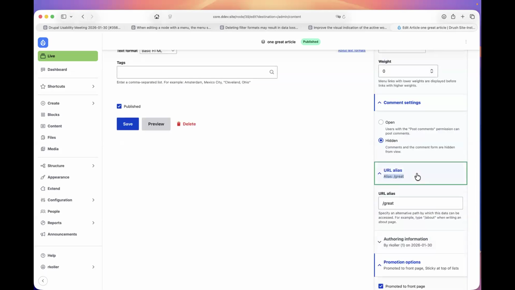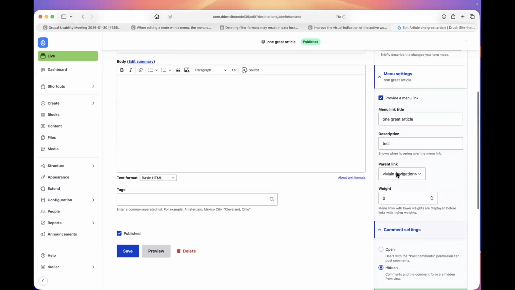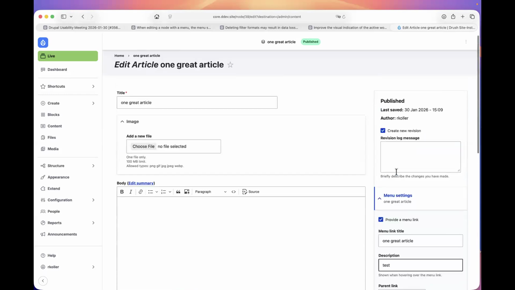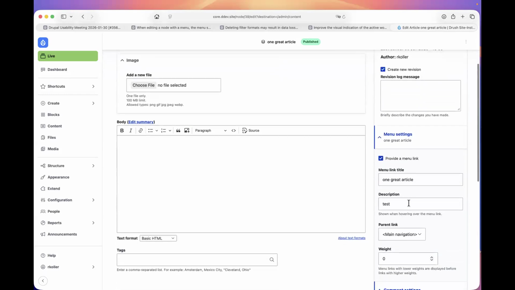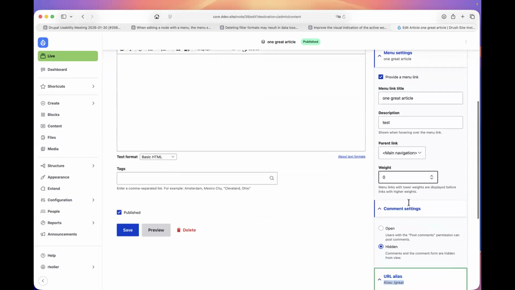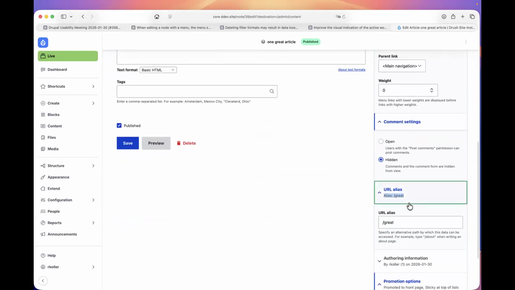But for something like a URL alias, you try to keep it consistent over time and you don't want to change it repeatedly. I don't consider it necessary, and I'm not sure. Do menu settings change often? I wouldn't have thought so. I thought it would probably come as part of a content restructuring.